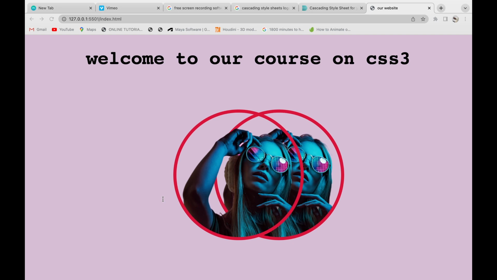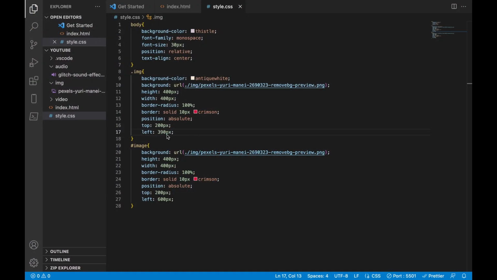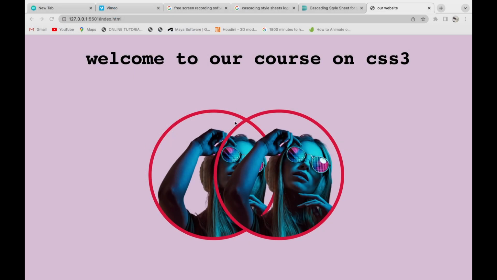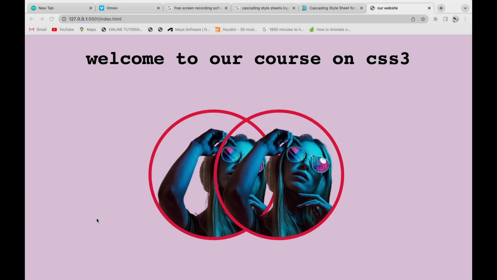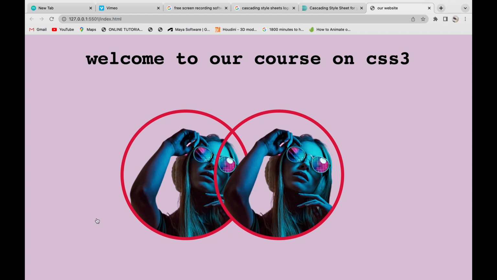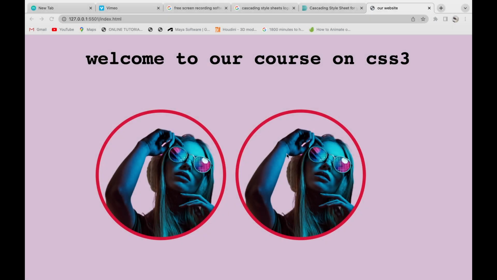Then move this to 600, and we still get this shape. So we'll try further. I'm going to take it to 300 and 600. Okay. Now we get these two images side by side.